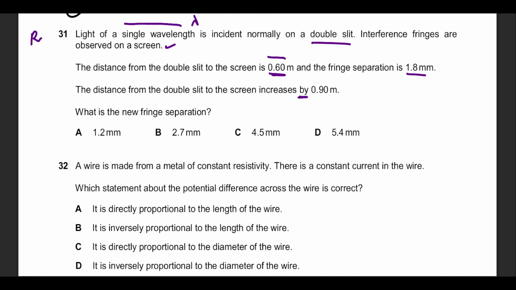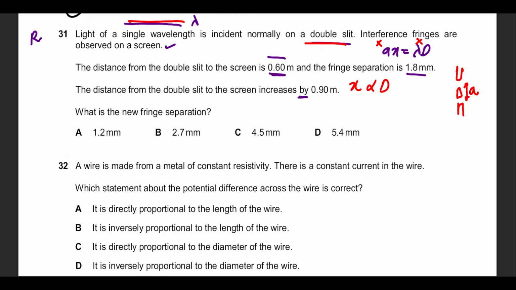But let's see how to develop this equation. So the starting point is AX equals lambda D. What are the variables that we don't need to think about? Since he's talking about a single wavelength for both cases, the lambda goes out of the question. It's a double slit experiment, and since he's not changing the gap between the slits, this gap A, we don't need to think about the A as well. So let's do the equation, which is X being proportional to D.